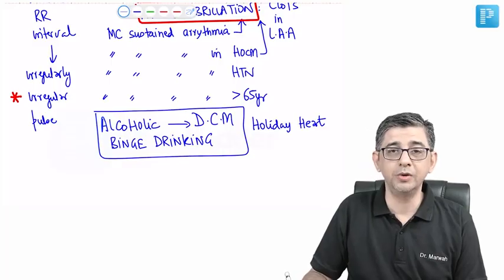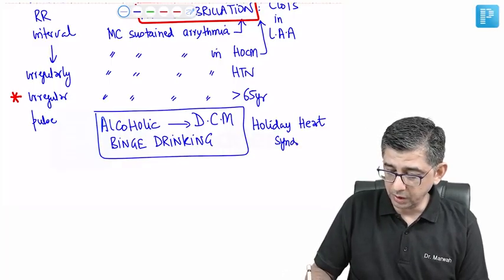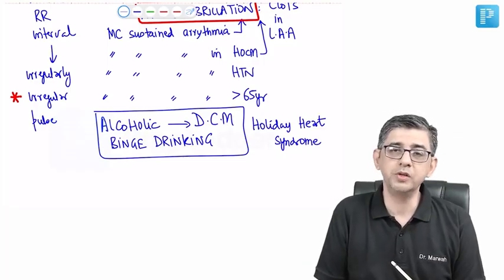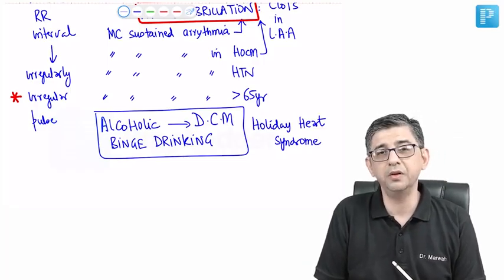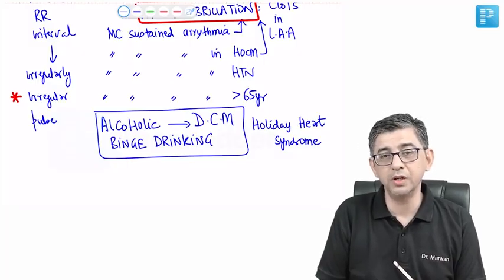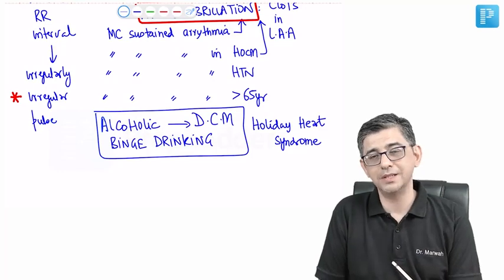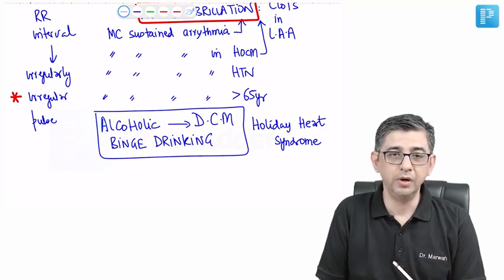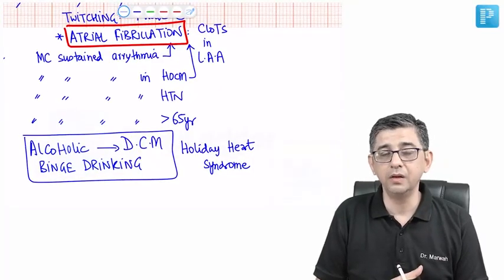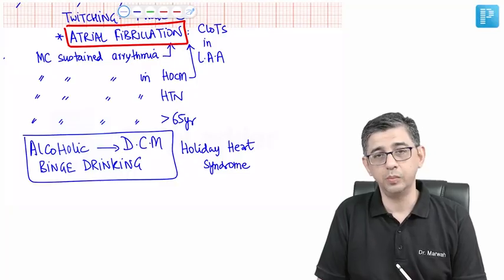But at the moment, I'm talking about sudden cardiac death with respect to holiday heart syndrome, which would be alcoholic post binge drinking. What's happening in this guy post binge drinking is that the vagus nerve is innervated. The vagus nerve is the one which actually controls the speed with which impulses are able to travel across the heart. Once the vagal discharge is inhibited, the ectopic foci which will develop in atrial fibrillation will make the heart beat so fast that there would be a decrease in the cardiac output.